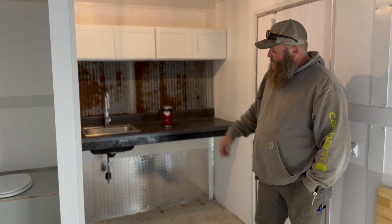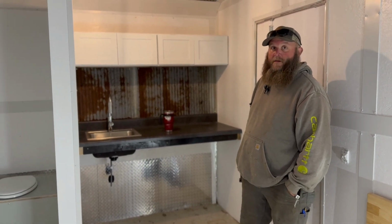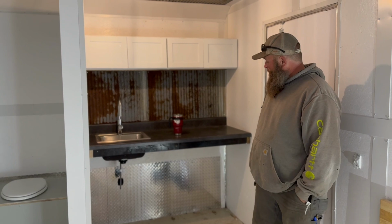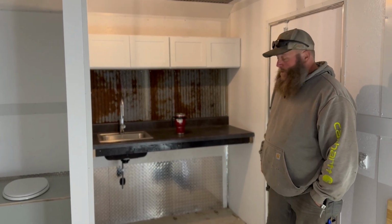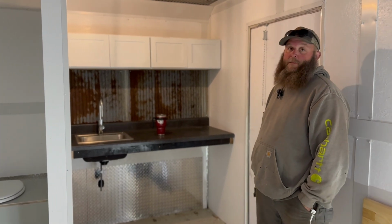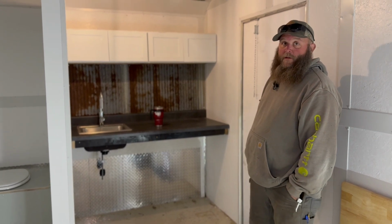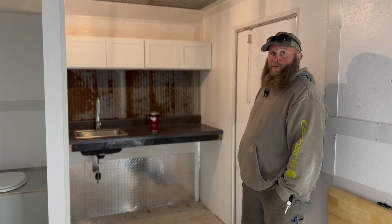I've got to figure out how to plumb that in to get it from the actual house fittings back to the hose. In the center, at some point in time, that'll be our portable air conditioner. We'll bore a hole through the floor to vent it out down through the camper, so we're not putting more penetrations through the roof. And then over on the right-hand side, we found a small dorm fridge-freezer we'll put in there.